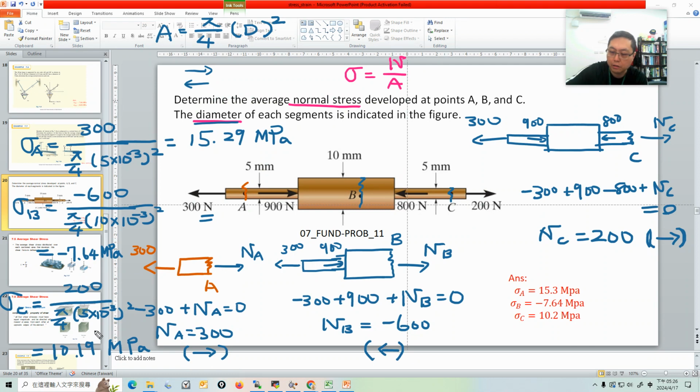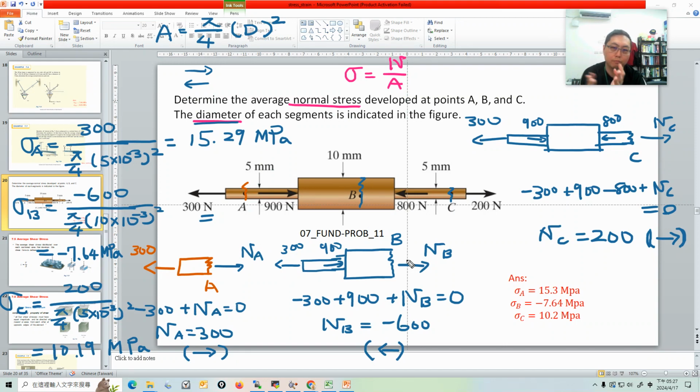If you're interested, you can calculate from the right, and I think you will get the same magnitude, but here it becomes minus 15.3, here it becomes positive 7.64, and here it becomes minus 10.2 megapascal. Calculating from the left and from the right, the magnitude is the same, but maybe you get a reverse sign. That doesn't mean you calculated wrong, because everything is static in this system, so there must be a negative sign.